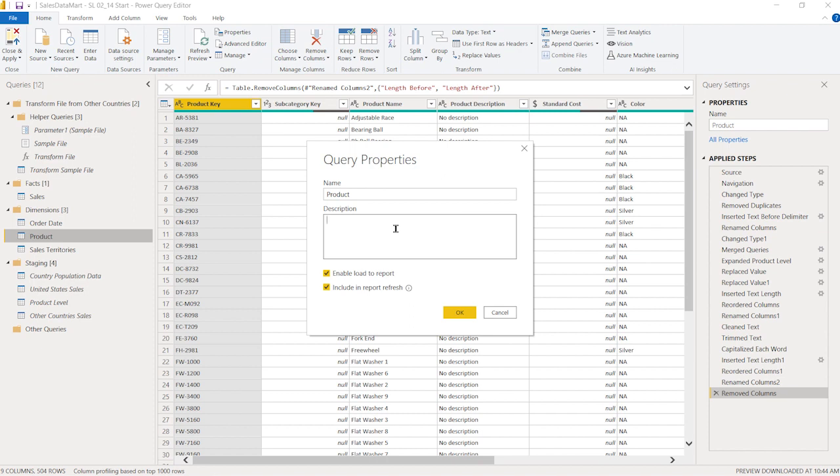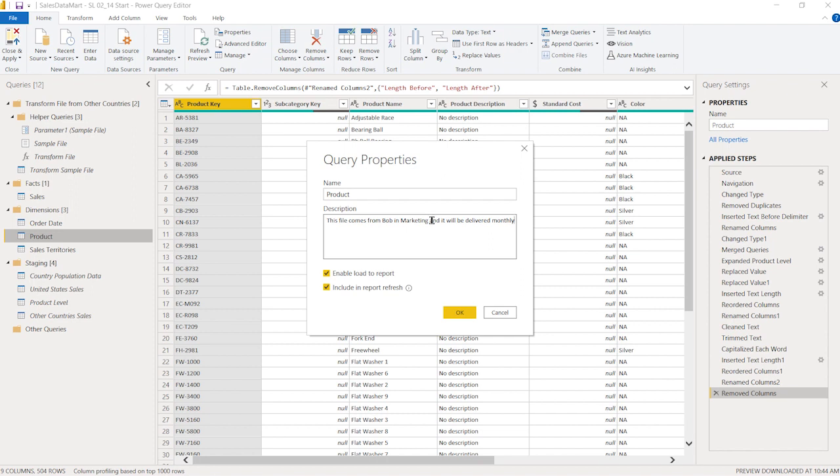So I'm going to add a description in here for this query just so that we have a little bit of metadata around it, in case somebody else comes in to support this file, or I want to come in at some later date and see what exactly happened around this and maybe where did I get this file from. So I just dropped a comment in here saying this file comes from Bob in Marketing and it will be delivered monthly. So now if somebody comes into the Power Query editor and wants to understand where the product query is coming from, at least we have some commentary in here.